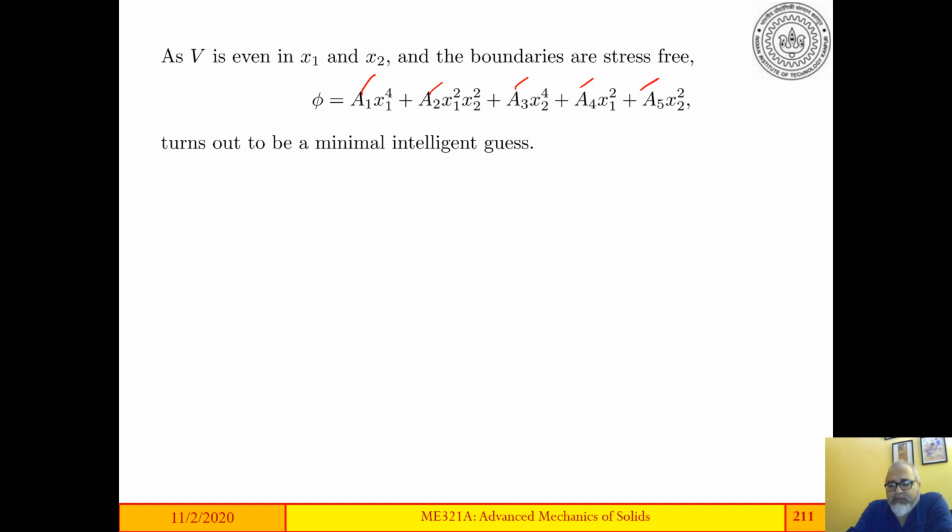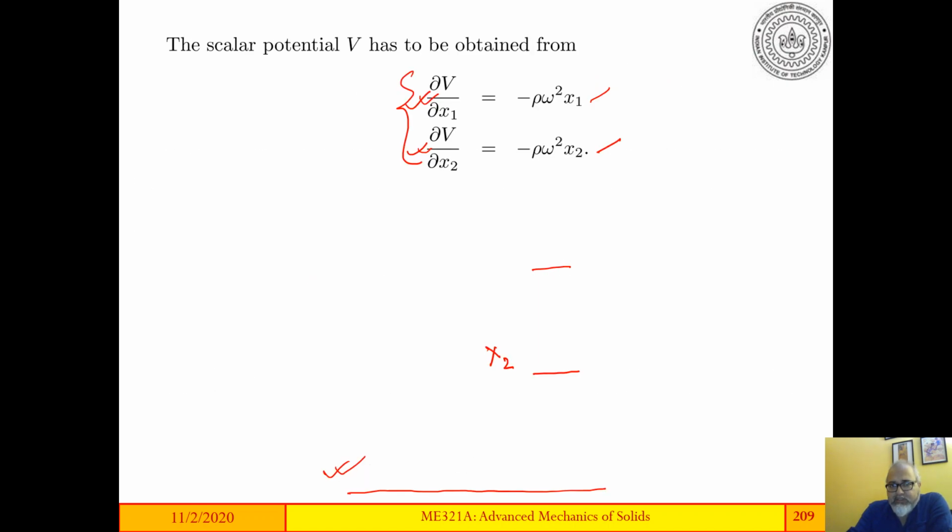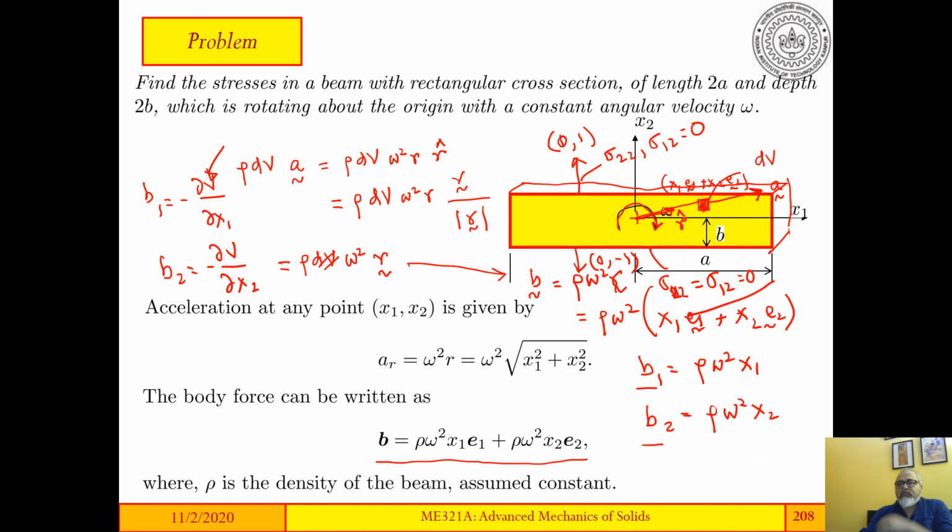After I determine all the coefficients, please try it out again yourself. These would be the stresses. One thing that I forgot to tell you is this centrifugal force. You know that this is rotating about the center. So x1 doesn't remain x1 in the rotation, but I am using a centrifugal force, which means that x1, x2 is a coordinate system that is fixed on the beam and is rotating with the beam. Then only you have an outward centrifugal force acting at each point, and then only your body force is like this.